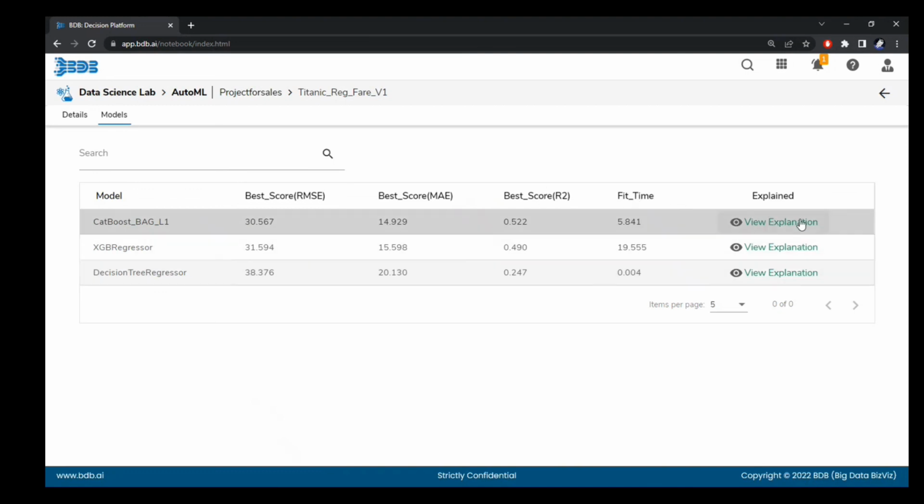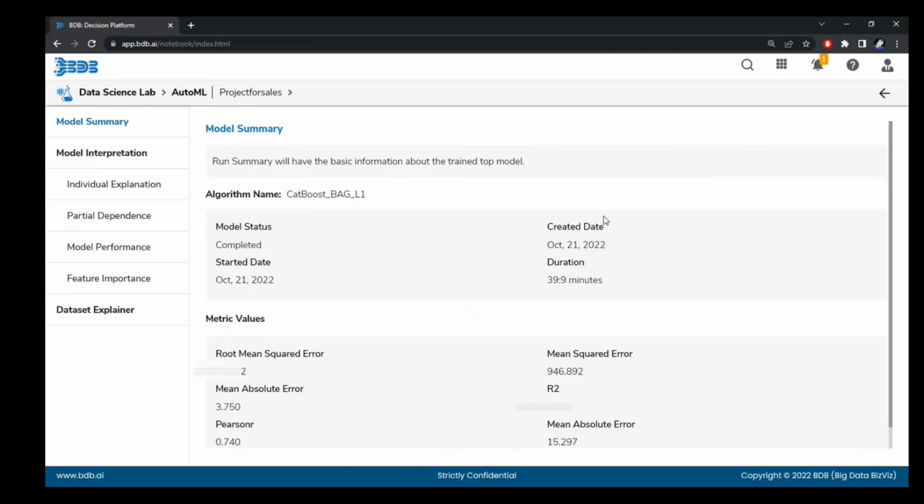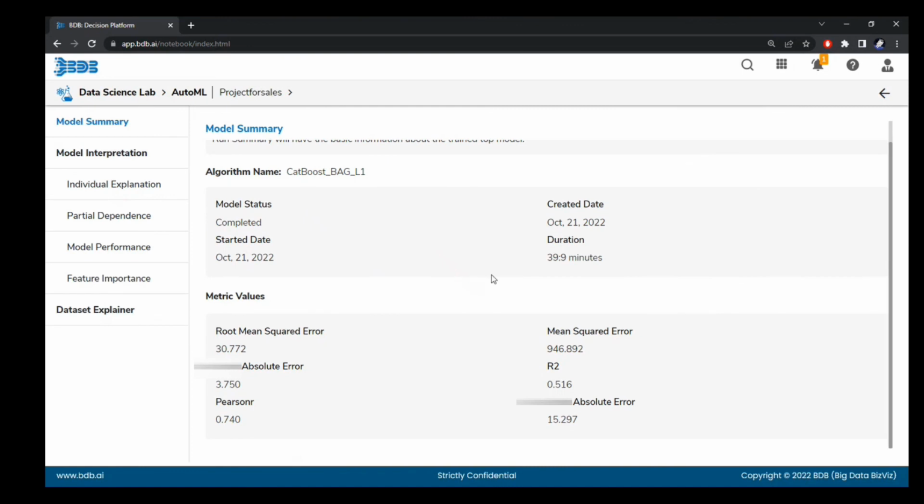Then I can go and check the explanation for the best model, and it gives me some metric values here also. Again, many a time it might not be necessary that one metric suffices the need for my experimentation to decide whether I go ahead with this model or not. So we are already providing several different metrics so that the user can take an informed decision.